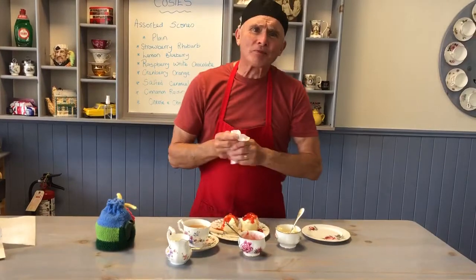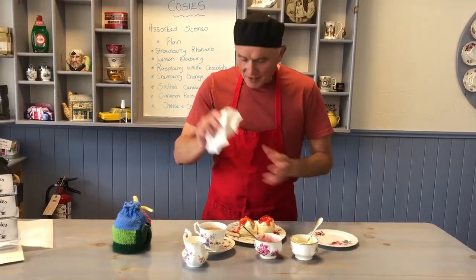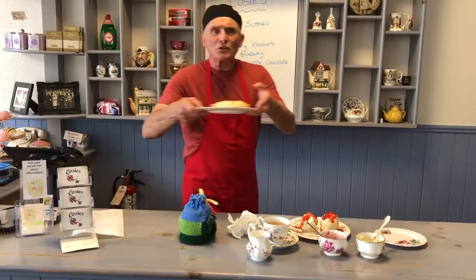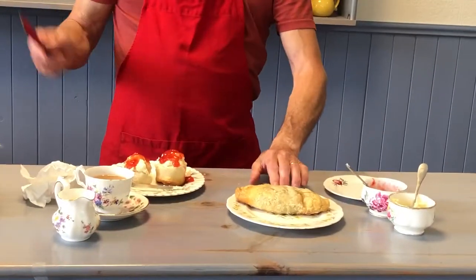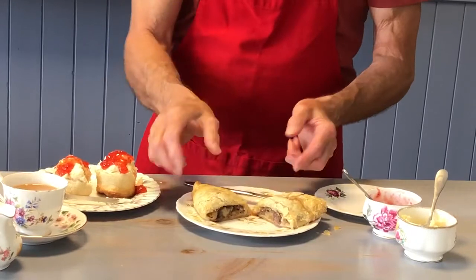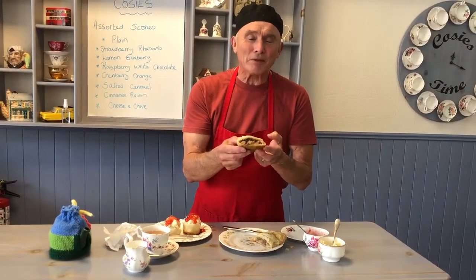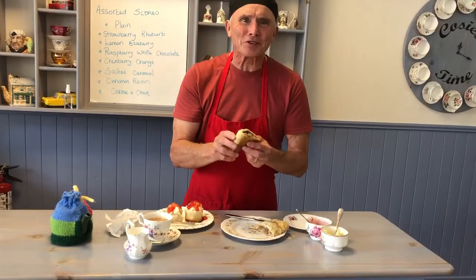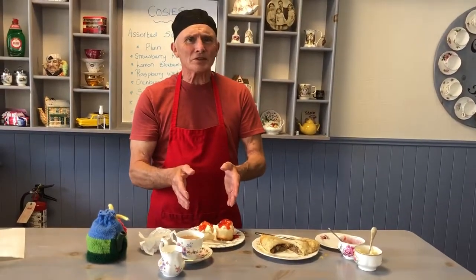I was a little harsh about Cornwall, which is the county next to us. My wife and I are both born and bred in Devon, so we're obviously proud of our heritage. Cornwall does have one thing that they're famous for, and rightly so: Cornish pasty, which is something we also make here from scratch. All of these from our own secret family recipes. The Cornish pasty is a lunch in a pastry shell, and it's going to be my lunch in a minute. Steak, potato, onion and rutabaga mixed to a particular recipe with our own special gravy, our own flaky pastry. I'm not going to take a bite of that because it's going to ruin it after my cream tea, but you have your Cornish pasty, you follow it with your Devonshire cream tea, and enjoy.